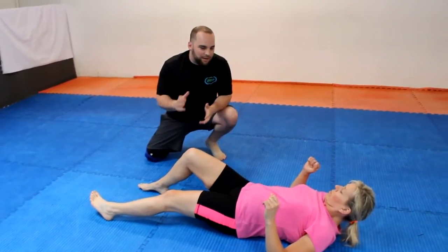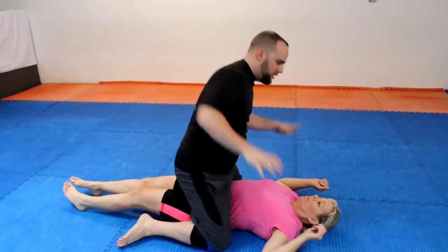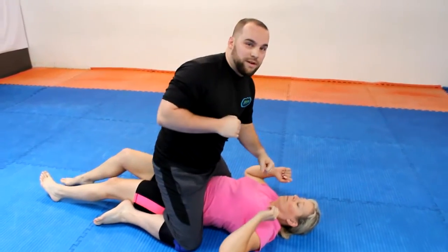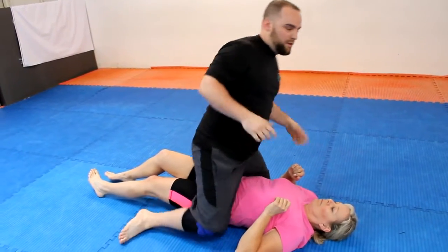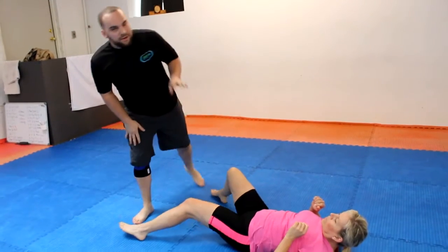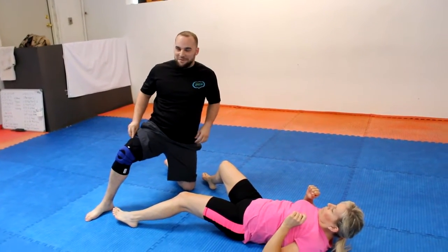Last week we were here, holding her down, in this control position — or doing this, which is basically hurting you, trying to knock you out, pass you out, or just plain hurt you. This week we're going to cover something different, and it's even a bit scarier because it includes that R word that I don't know if I'm allowed to say.